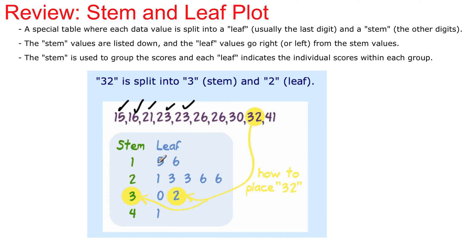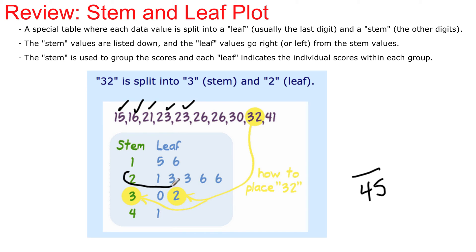If I were to put a test together — and you will all do amazingly well — but if this was out of 45, you can look at this data and say, how did everybody do? Aside from being a very small classroom, most got in the 20s, which is not so good. But that's a way to look at this data: take it, break it down this way, and look at where your biggest grouping is — it's right here in the 20s. Here's 32: the stem is 3, the leaf is 2, very simple.